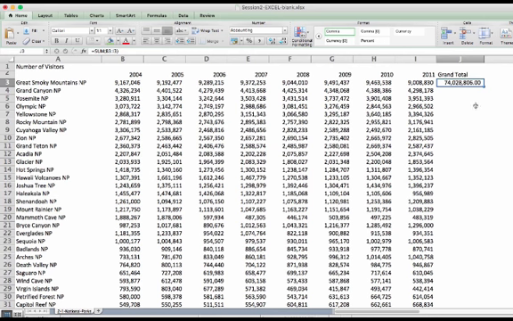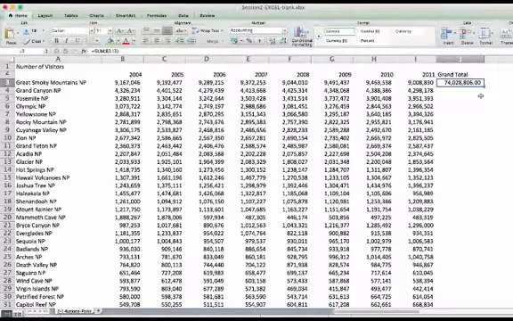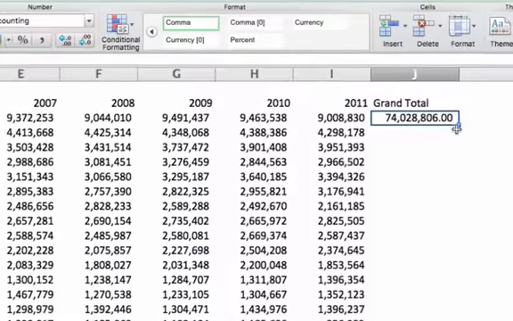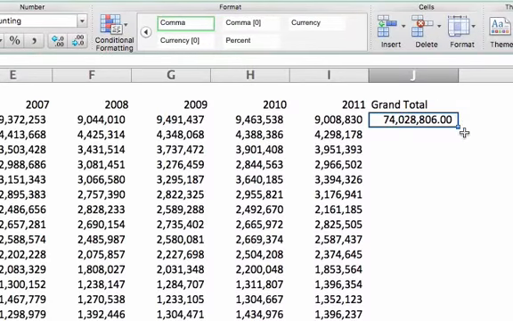After I press enter, here is the result. It shows up as 74,028,000. Instead of entering this formula over and over again for all the national parks, I'm going to click on J3. I'm going to point my cursor to this black square, or if you're on the Mac, it's a blue square, here on the lower right-hand corner.